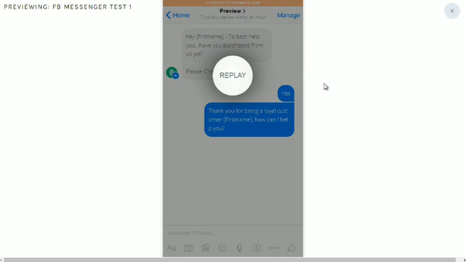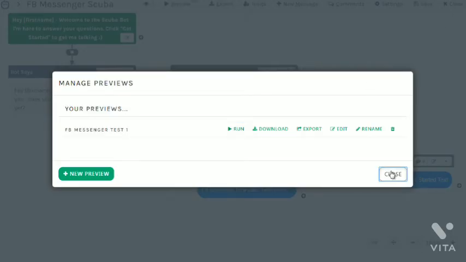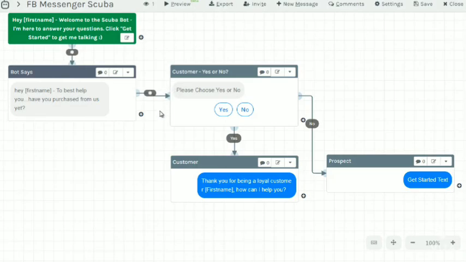So for example, we can see that this is cut off. Maybe we'll move it to this line and how to make it better. All right. So this is something that you won't really see unless you actually set it up with a mock-up first. So as you can see, very easy. It does take time, but it does make your life a lot easier. With that said, let's jump on over to the next video, and I'm going to show you how to set things up over at ManyChat.com.